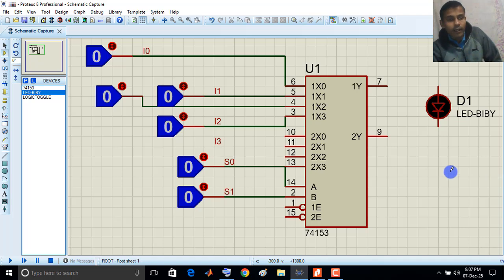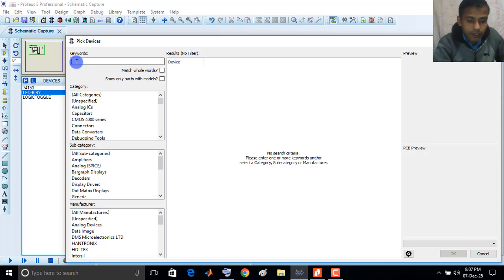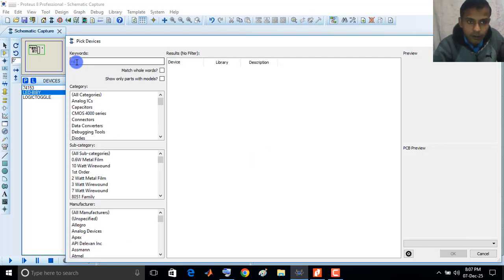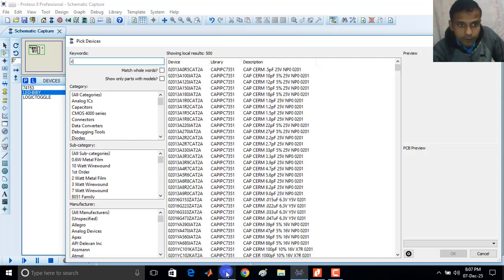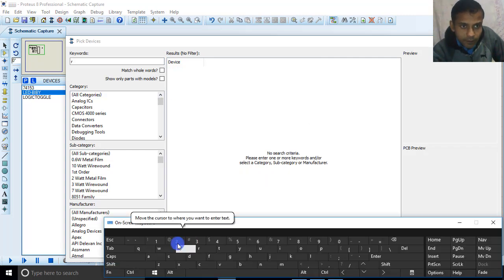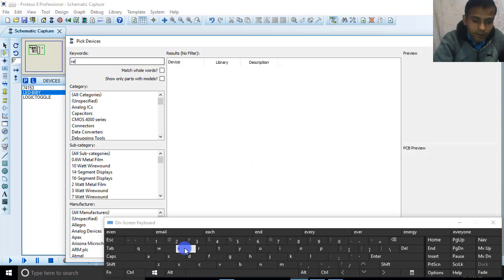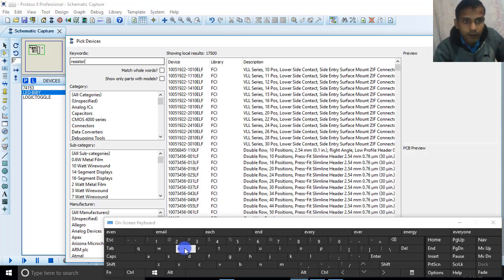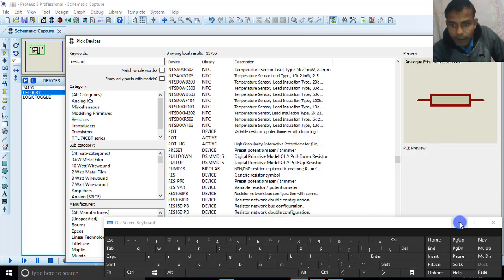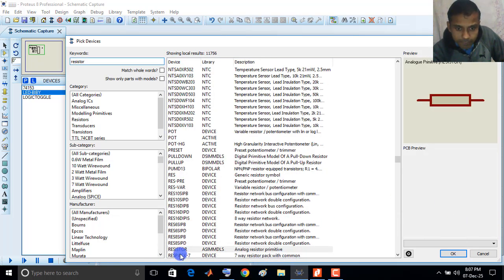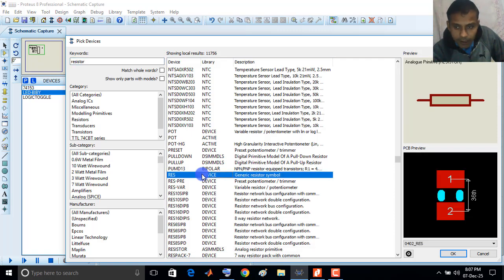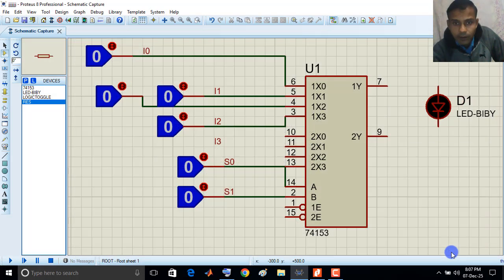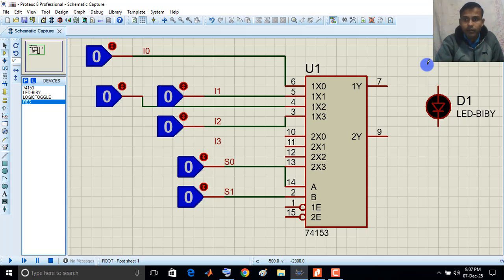Now you need a resistor also, so just click on resistor and choose the generic resistor.